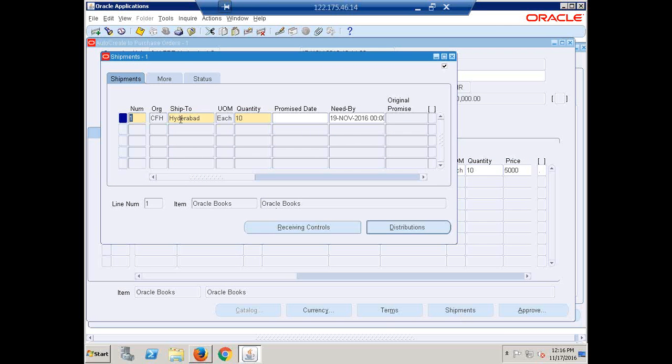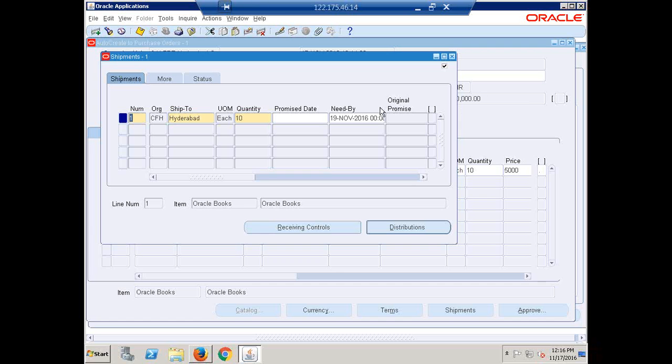So the shipment says they have to ship the material to Hyderabad on the 19th. You can change it also. When you create a manual purchase order, we can have multiple shipments. I can say 5 quantity on the 19th, 5 quantity on the 25th. Then we call those 2 shipments.